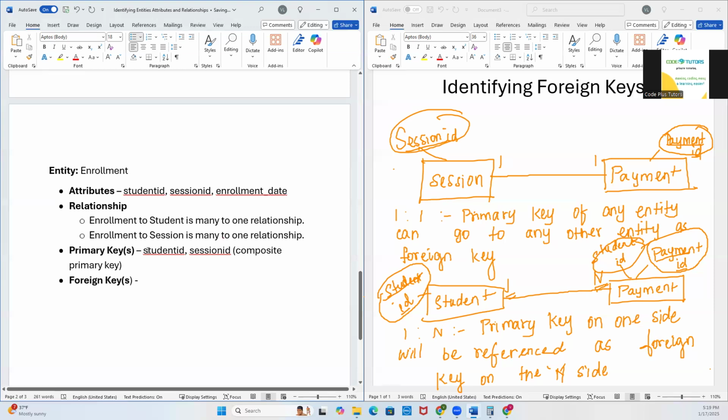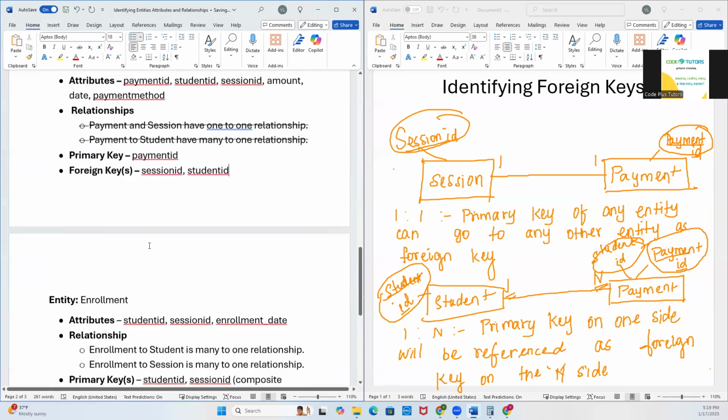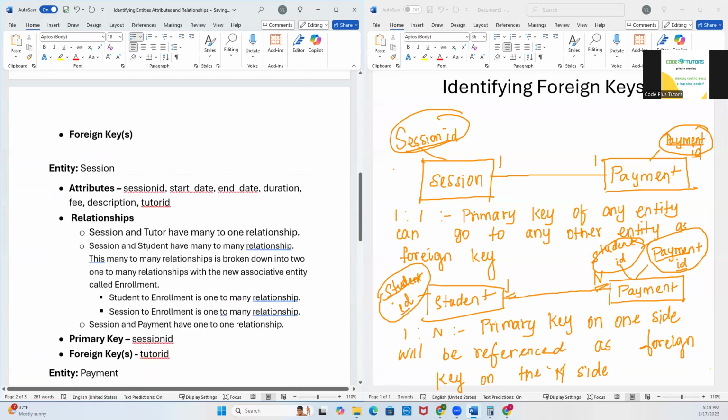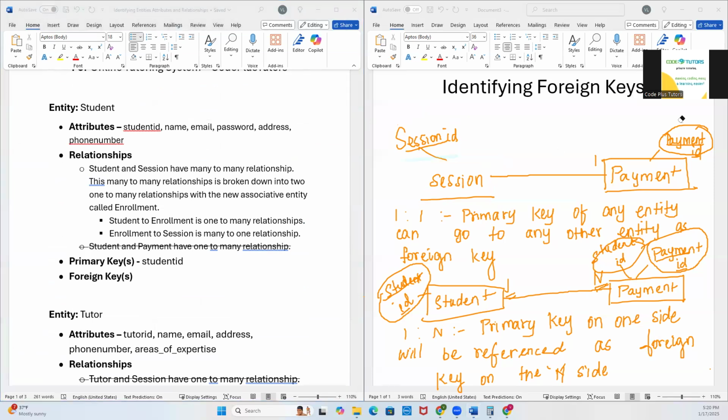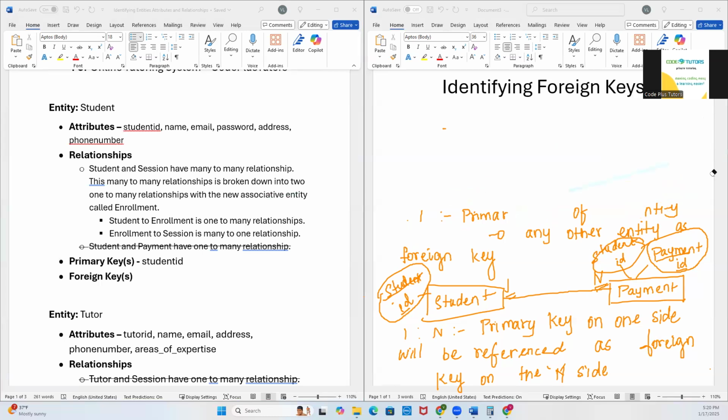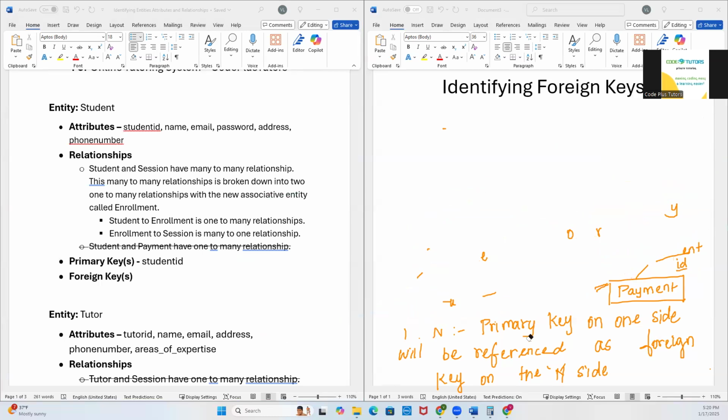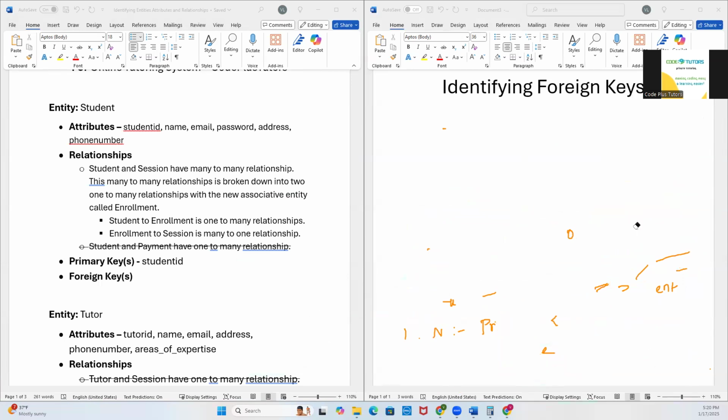Okay. And so now the one that is left is your many-to-many relationship, right? So let us talk about it. If you remember, in the previous video where we were talking about identifying entities, attributes, and relationships, I told you when you have a many-to-many relationship, it is better to break it down. And I told you I will give you the reasoning in this video, right? So let us talk about the many-to-many relationship. Let me quickly erase this white space so that we could use it as the whiteboard.